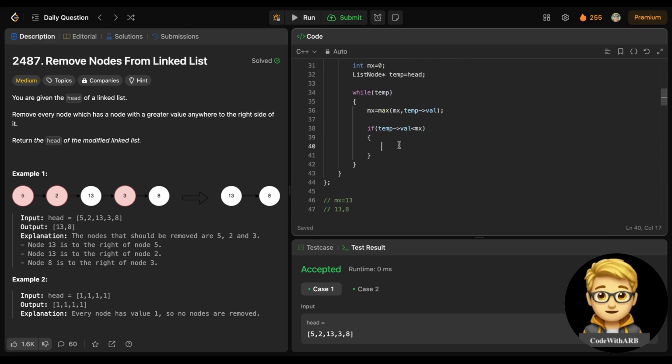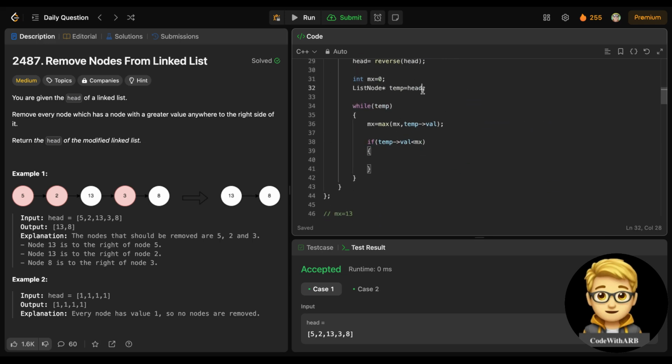So I also need to maintain a previous value. For that, let's set previous as null. Now we will point previous next to temp next, and this temp next should be null. This is how we delete a node from a linked list, right?